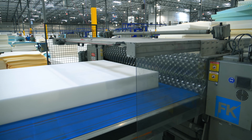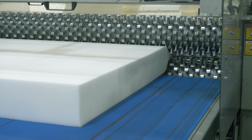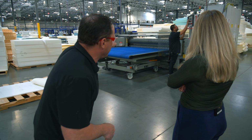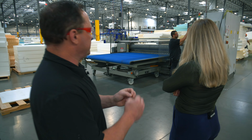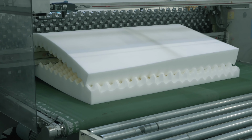This is a convoluter, yep. So we're gonna take a sheet of foam. It's gonna run through, you can kind of hear that buzzing. In the middle, there's a blade that's running all the way around this machine, and that buzzing is that blade being sharpened. So it constantly has to be sharpened. The foam's gonna get compressed and it's gonna get cut right at the same time that it's getting compressed.